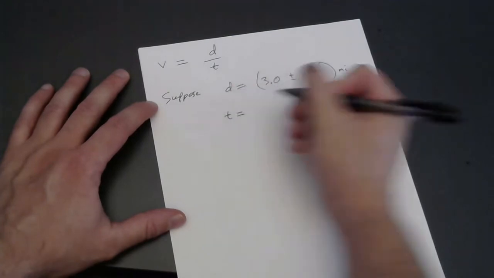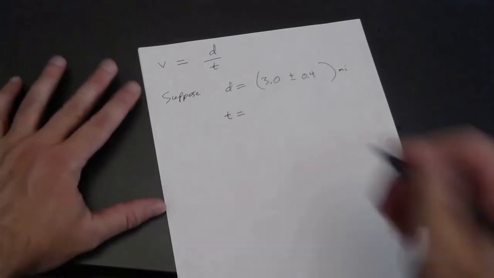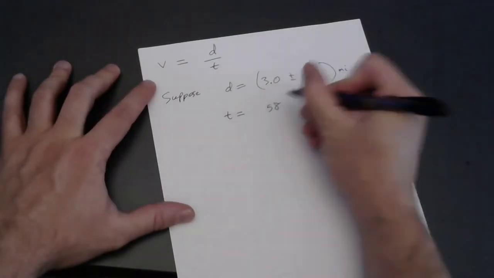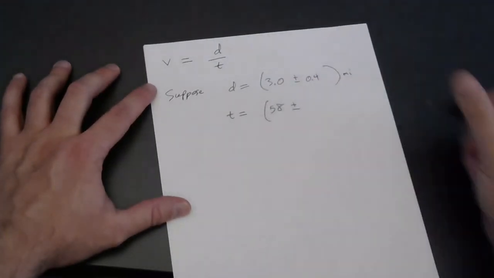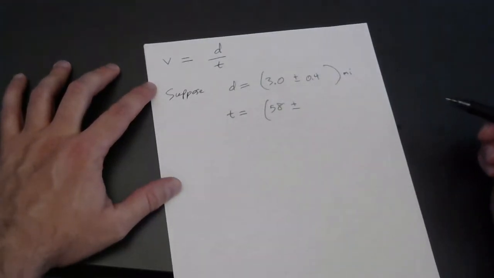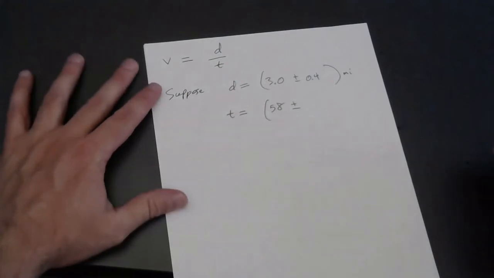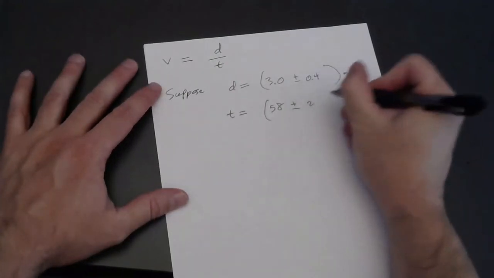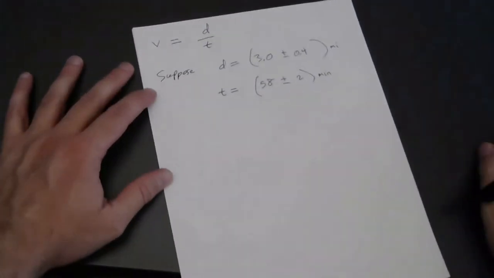And you think you did that in a time, well, you can walk easily. You can walk a mile in 20 minutes. So, since that's multiplied by 3, I'll go with 58. Maybe you were walking kind of briskly. 58 plus or minus. Now, you weren't real observant of your watch, let's say. You're not exactly sure what time you started, because maybe you remembered to look at your watch after you had already started walking. So I'll say 2 minutes in. You could be off by as much as 2 minutes.